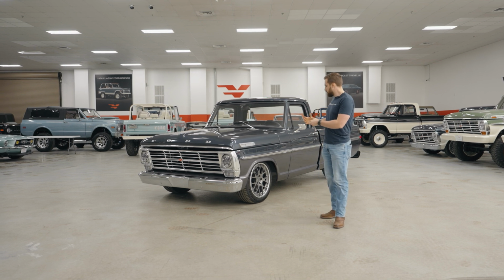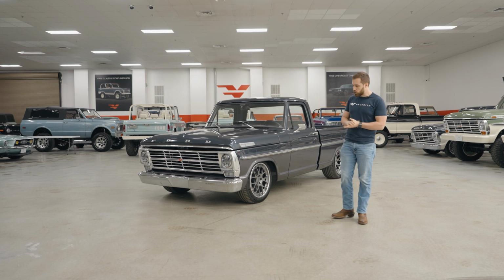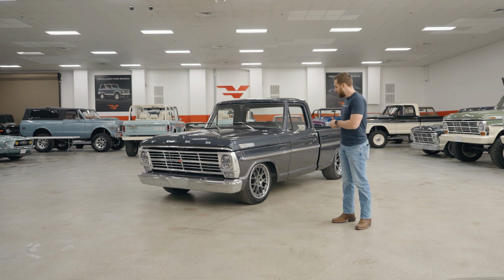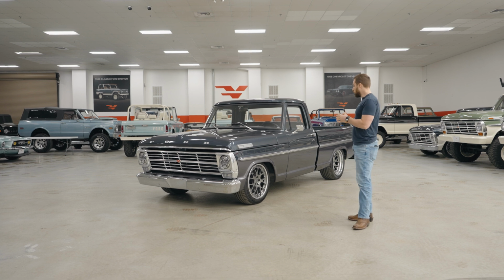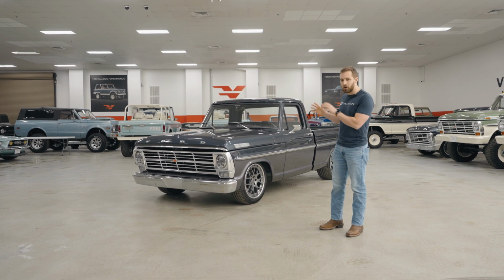So, of course, first thing to introduce is the F100. It is a two-wheel drive lowered truck. You can go lower with these trucks. I'm sure there's lots of popularity out there for very, very lowered F100s. Ours are lowered, but they're not slammed, as some people would say. I think they've got a really nice stance about them, and they're designed to drive. Don't let the fact that it's a truck fool you.